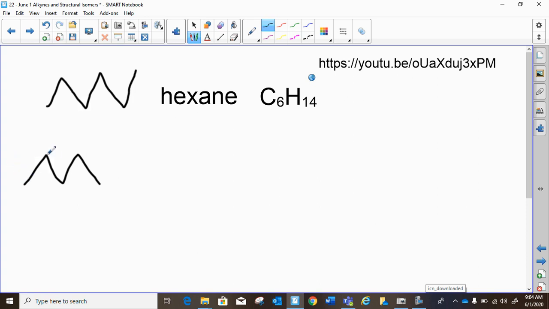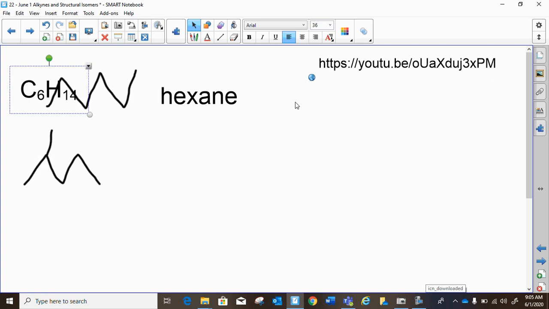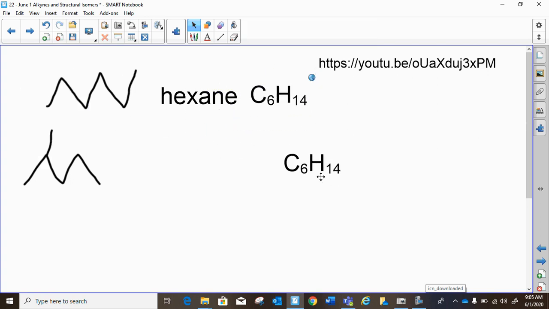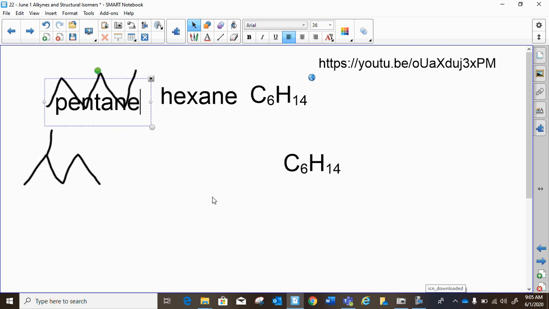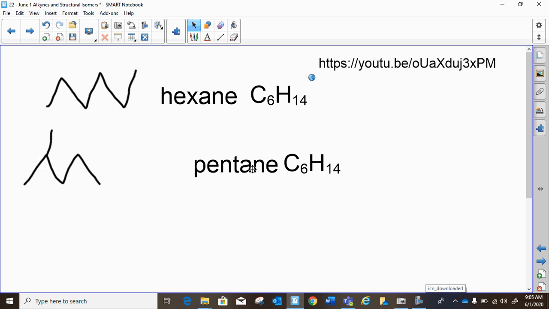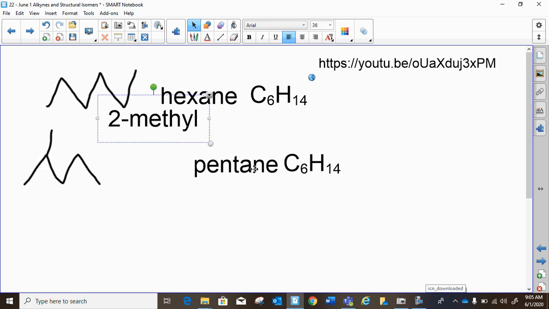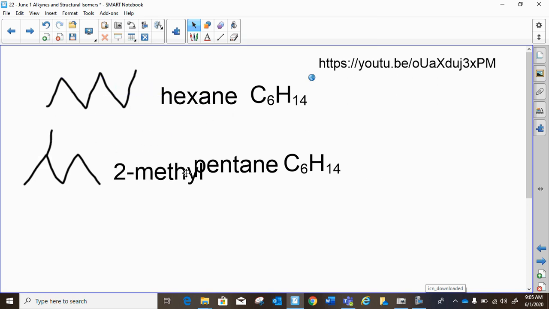Okay, so let's put it off the second one instead. So now if you note, I have 1, 2, 3, 4, 5, 6 carbons still. And if you count all of the H's that would make those carbons happy, you'll find that it's still going to be C6H14. But when we go to name it, the longest chain now is actually a pentane group. That's the longest chain. And we have a methyl branch off of it. So this is actually 2-methyl pentane.